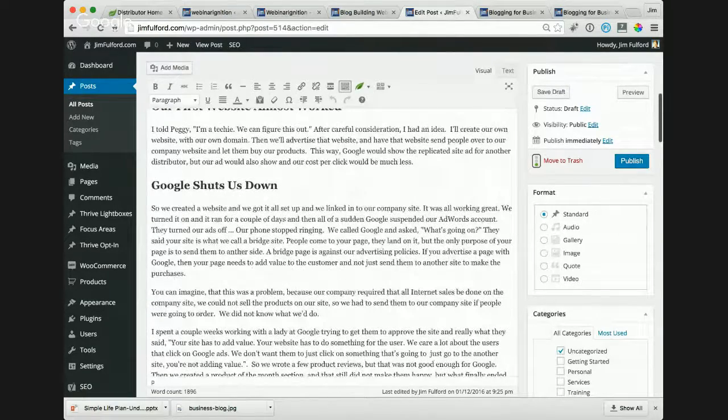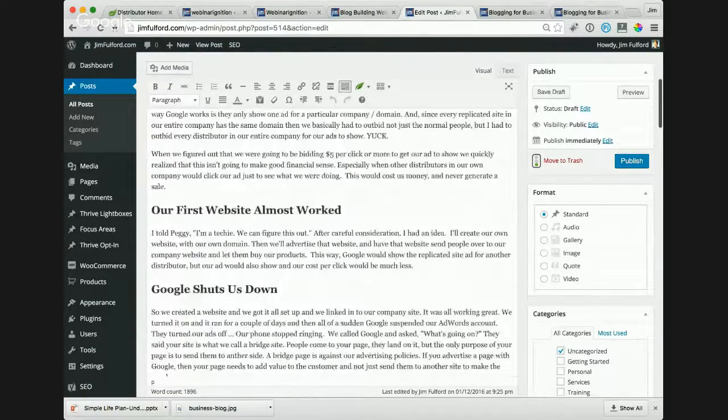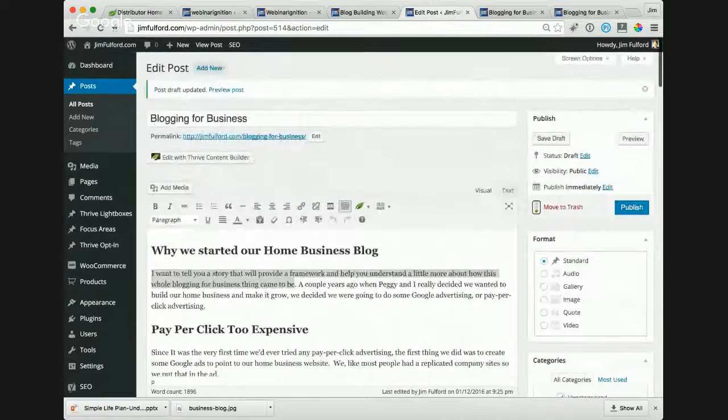And so the headings give you even more weight than just the other text. So we've got blogging for business as a title, and we've got blogging for business inside the text. It's telling me you don't have one inside of any of these H2 tags. So I'm going to take a look through here and find one or two that will work.